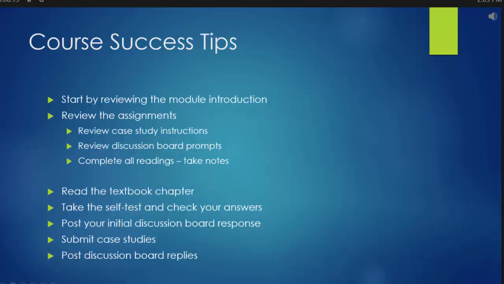Now that you have a good grasp of the material, make your initial discussion post, which will be a response to some questions. Be sure to address all parts of the prompt and refer to the textbook as needed. Now you're ready to move on to the case studies when they're assigned. And don't forget to also reply to your classmates before the end of the module. There may also be additional assignments such as response papers and the steps for the final essay. So keep a close eye on the calendar to ensure that you don't miss anything. You might want to put due dates into whatever calendar, such as the one on your phone, that you like to use.